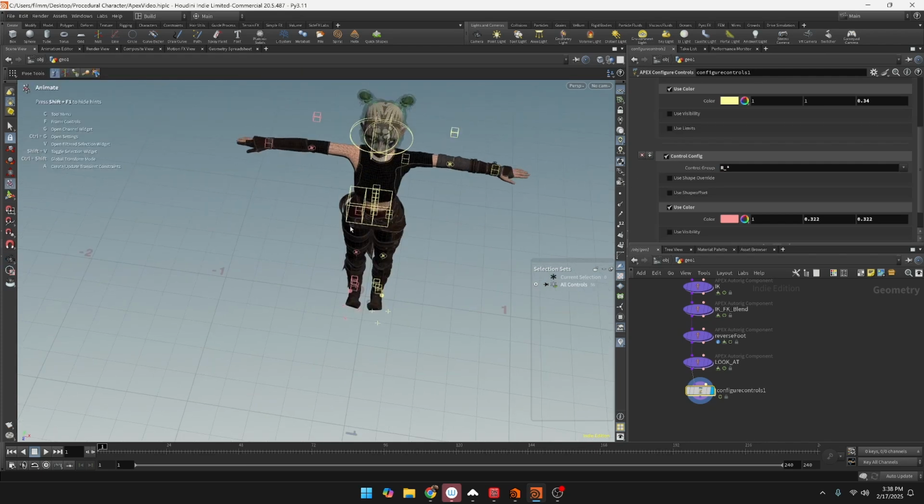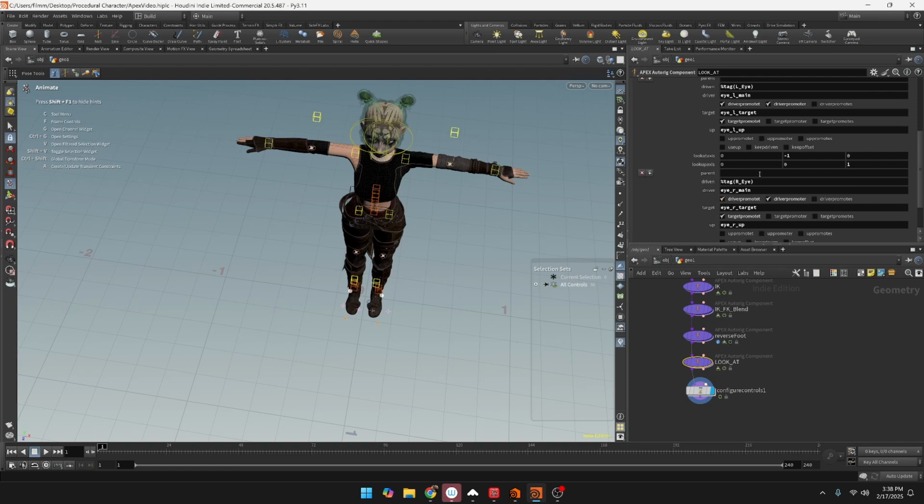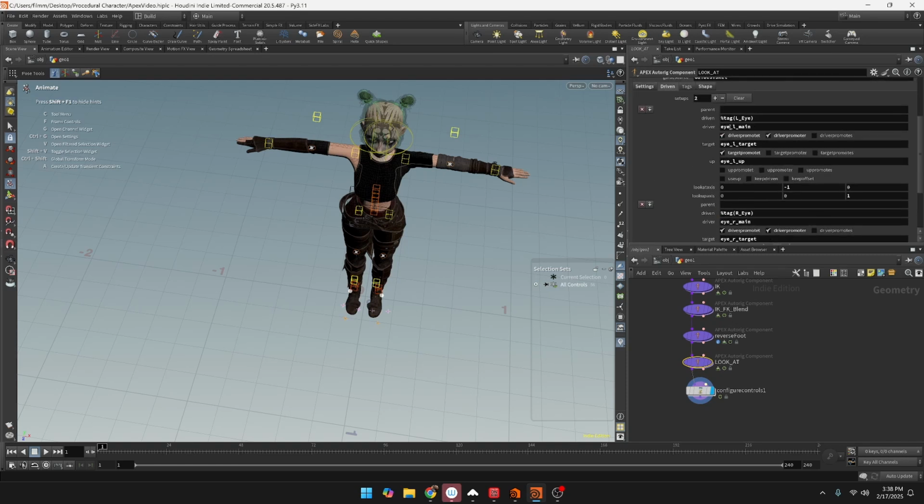Although with the eyes we can see that we named them differently because that was the default. So here, let's do L underscore, L underscore, L underscore.